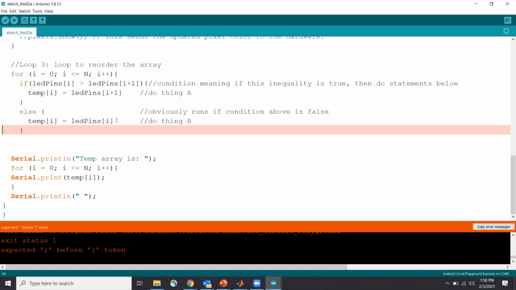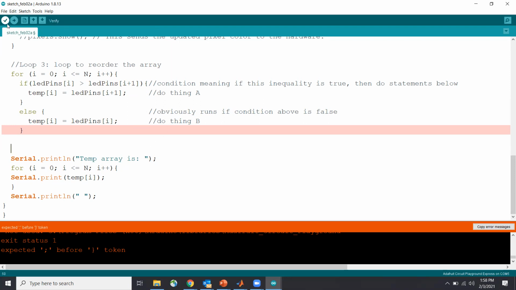Where is it? Both of those have to be terminated. That's my issue there.